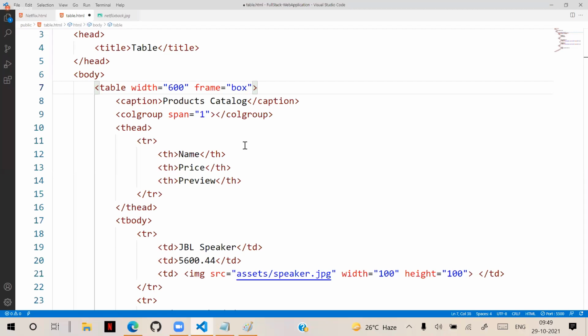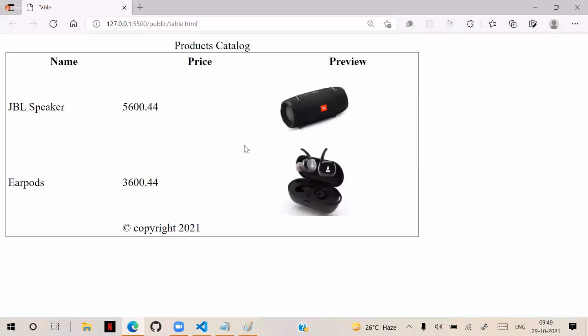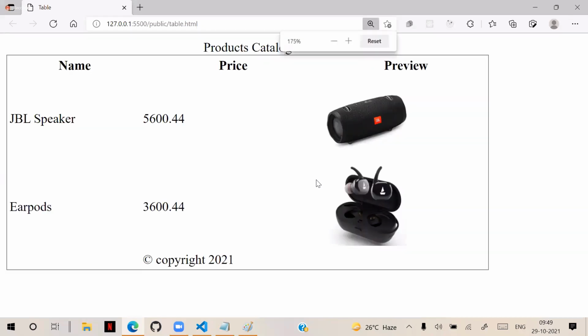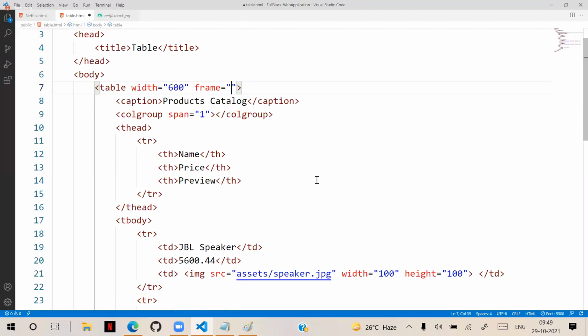If I say frame box, you can see that the frame is for the entire table. It puts a box around the entire table. Now instead of box, you can have RHS, right hand side frame.